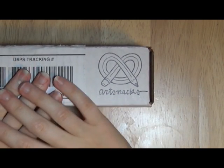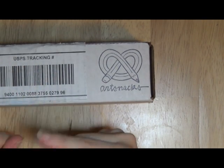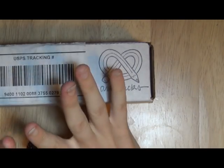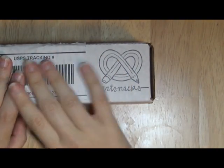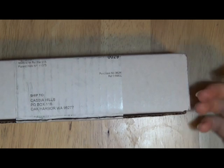So, if you haven't seen my last month's ArtSnacks, go and check it out. There is a whole new playlist for just my ArtSnacks monthly openings. And so I'm really excited. Last month I mentioned that it was kind of a little weighted in an area, and this one feels like there might be some interesting items in this one this month.